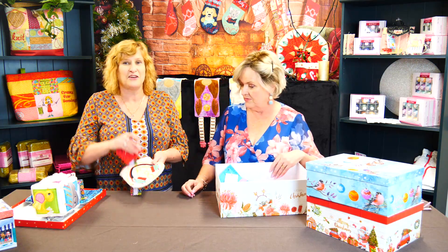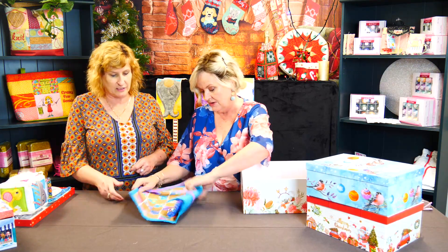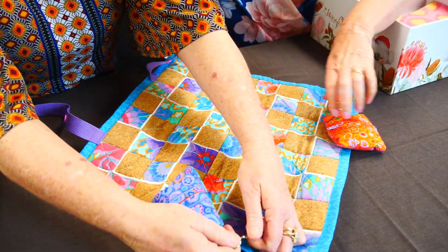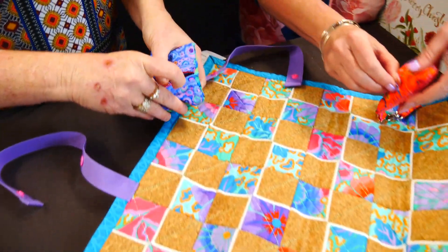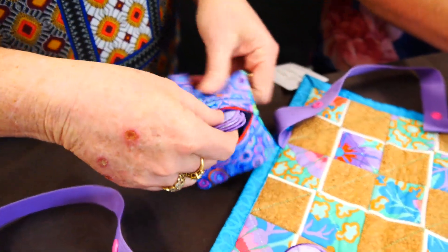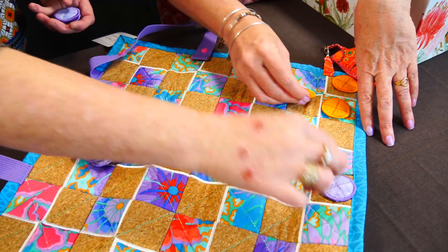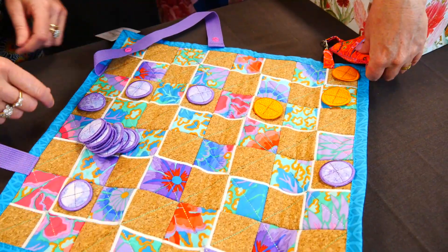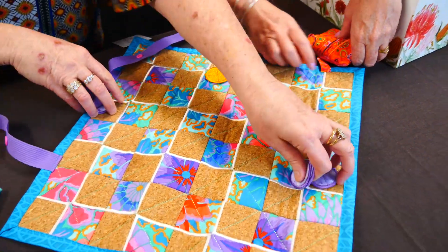The travel games are so much fun — Sorbana designs these with straps and everything so you can take them on holidays. This is a checkerboard game, can be made in four-by-four, five-by-five, six-by-six, and seven-by-seven hoops. It's for all ages — just a great travel set. Even though they're fabric, the pieces are quite stiff and sit up well on the board.